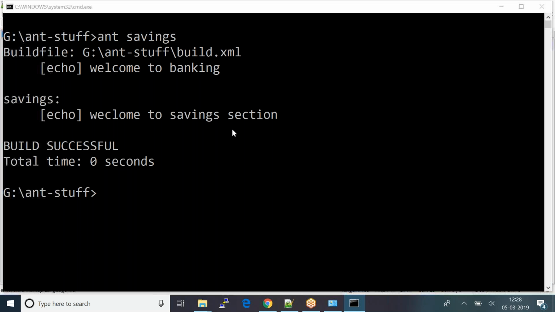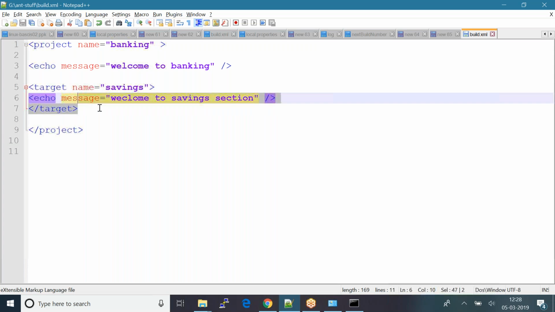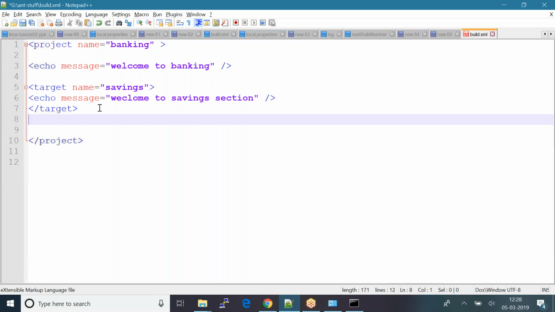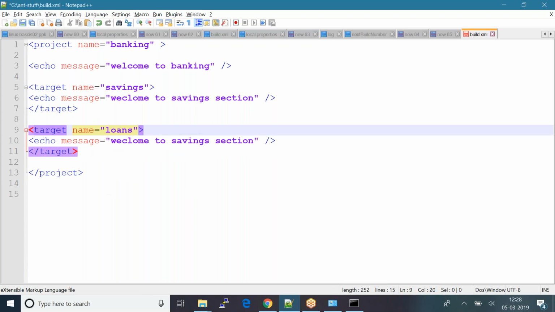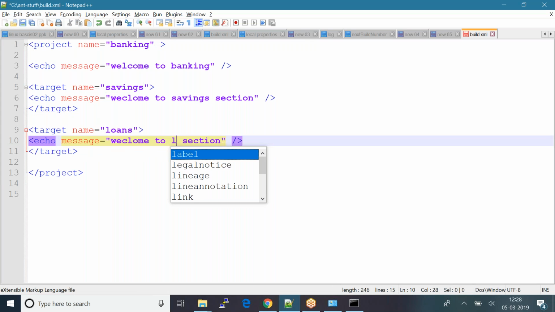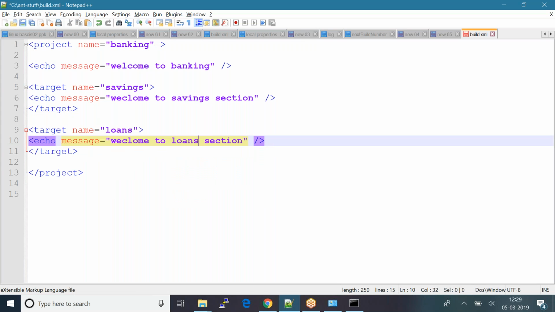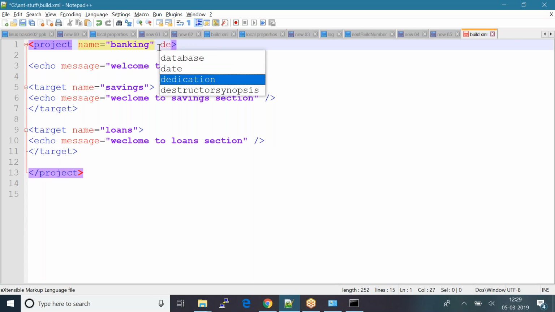Suppose I have more than one target. Suppose I am going to have one more target like this, loans, and I'm going to have the message as loans. What will happen if I have a default target like this?